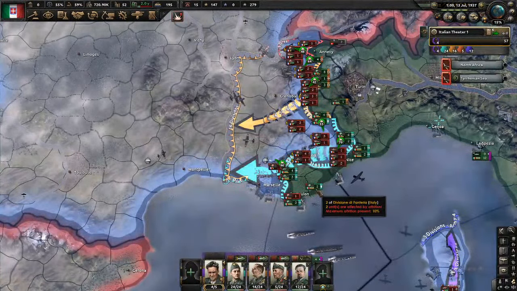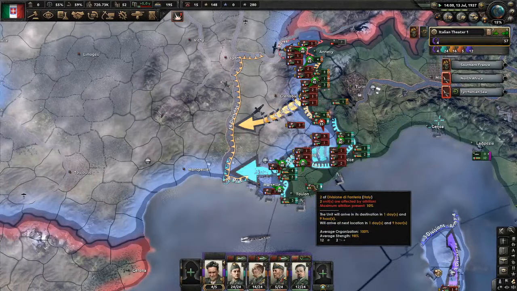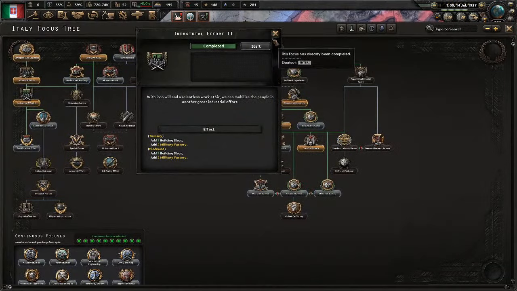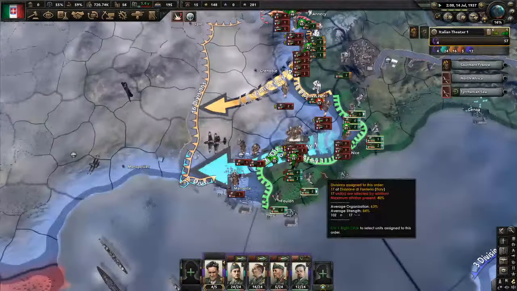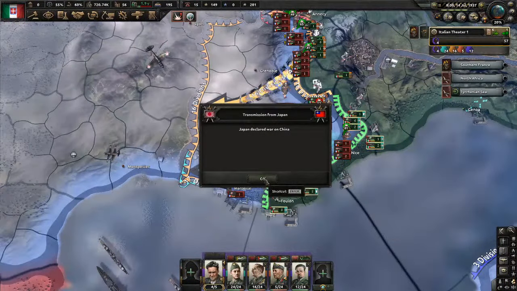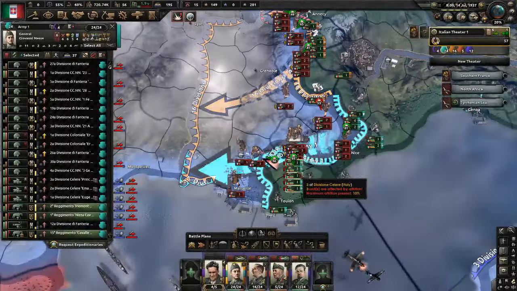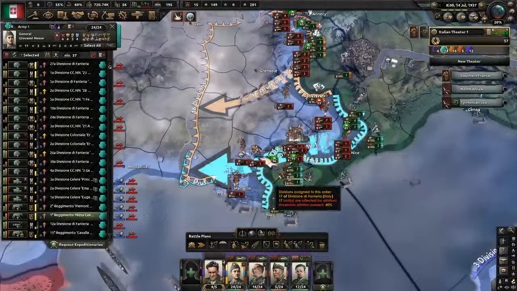I think it's pretty hard to get your army moving here. So boom, as soon as we're in there, we will go extra research slot, and then we're going to go for the war goal against England. I'm going to have one of these guys stop. There's too many of these guys rolling over here.